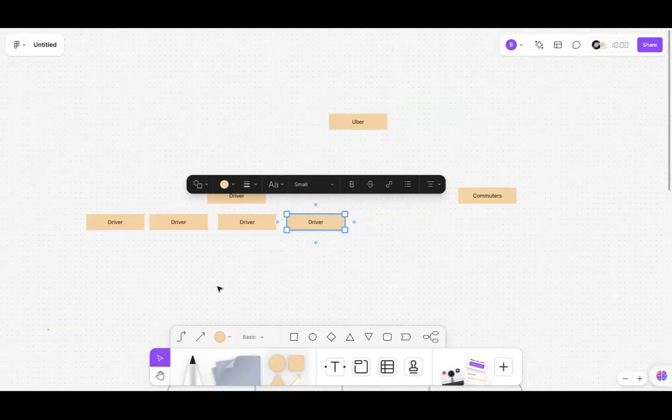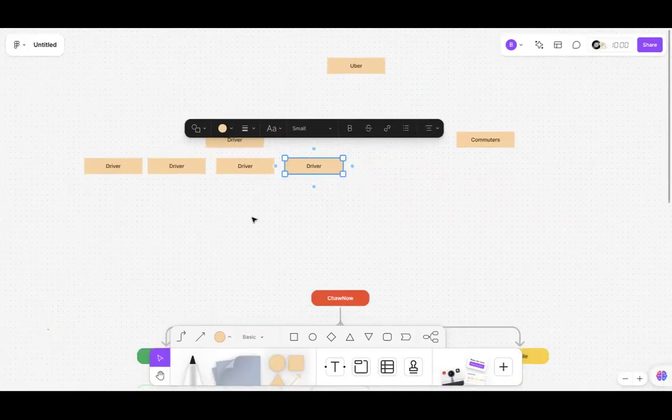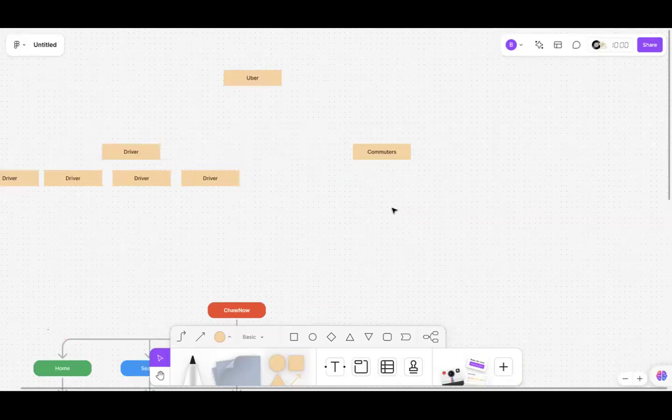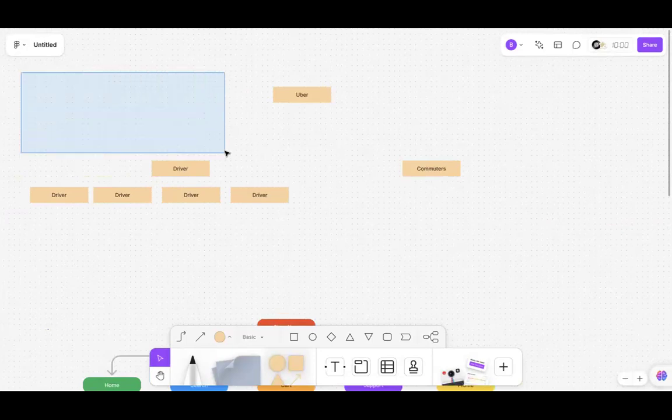So this is my driver section. I'll do everything I want to do under my driver section. I'll do everything I want to do under my commuter section. Is it clear? So for those of you that have more than one target audience, that's how you do your information architecture, keeping in mind that it is everything, all the content you need on your platform. Okay, Joy, your hand is up. Any question?